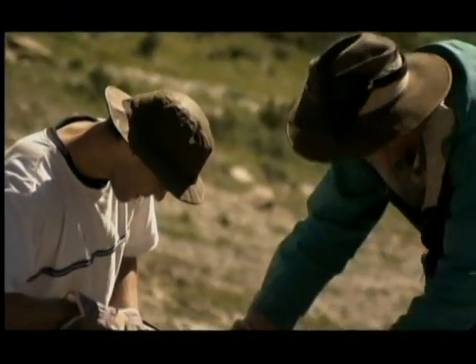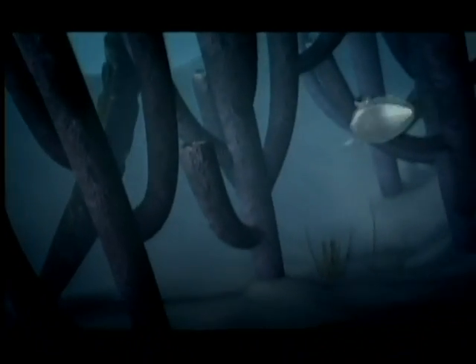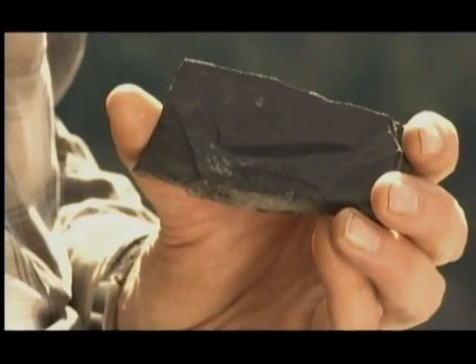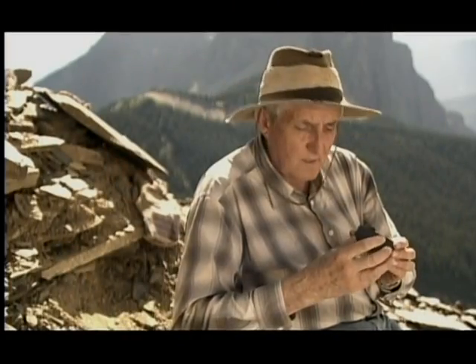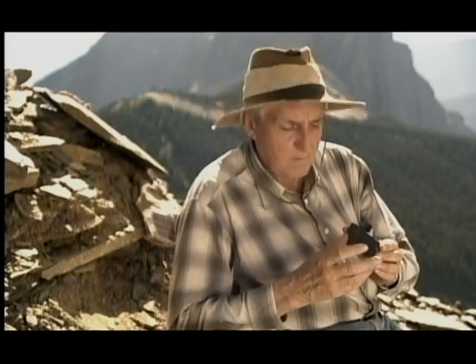Perhaps the most important find in the Burgess Shale is a tiny sliver of fossilized flesh called Pikaia. Amazingly, it is this frail-looking specimen which has been identified as our first, most distant ancestor. It's about two to three centimeters long and has a cord-like structure along the back related to our spinal cord. The descendants of Pikaia developed a backbone and bony skeleton — the first successful ones were the fishes, then the amphibians, reptiles, mammals and birds, and ultimately us. We're just the latest development of this whole succession of evolutionary changes, which began with Pikaia here in the Burgess Shale.